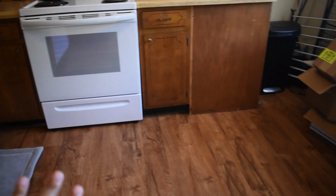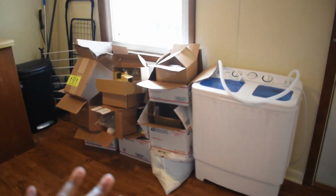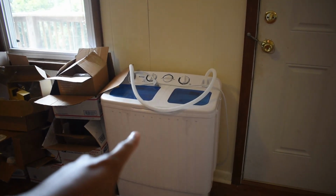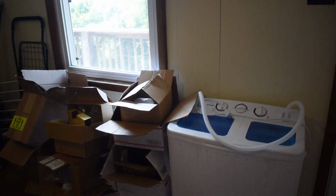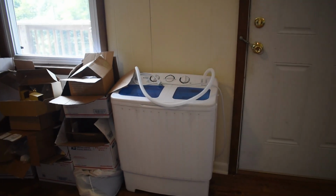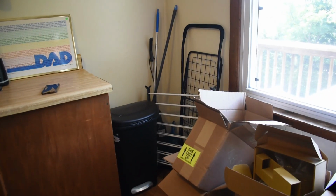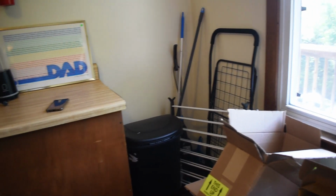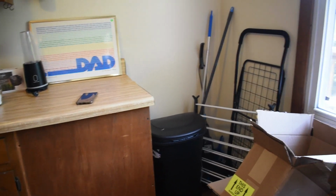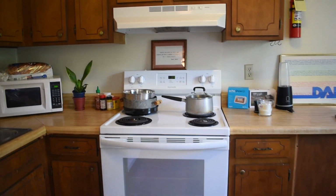I will also be putting a kitchen island right here that I'll probably use as a bar seating area. Ignore all the boxes, like I said, I just moved in. But there's my little washer and dryer thingy, because there's no actual washer dryer in this apartment, which is completely fine, because this little washer right here works really well. You just have to hang dry to get the rest of the water out, but it does get the clothes very dry. It's just the last little bit of water, I would say the last 5%. That's where my drying rack and all that kind of stuff is. But yeah, lots of cabinet space. It's great. I love it.